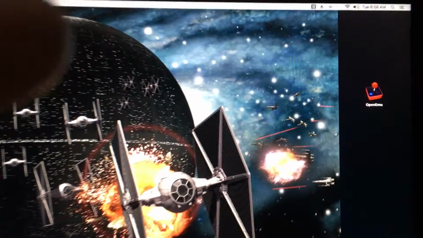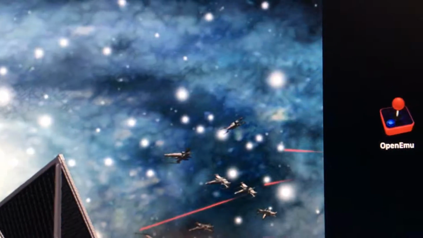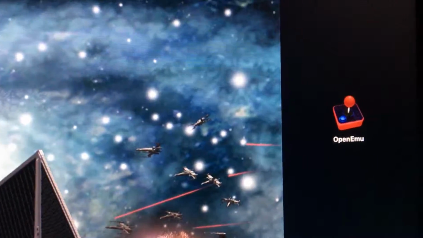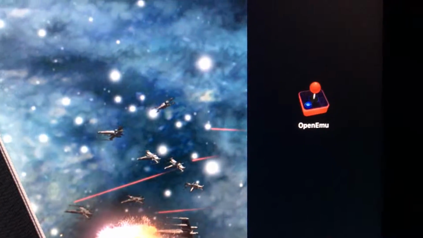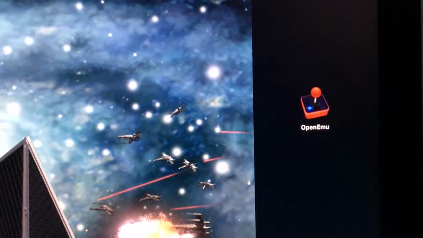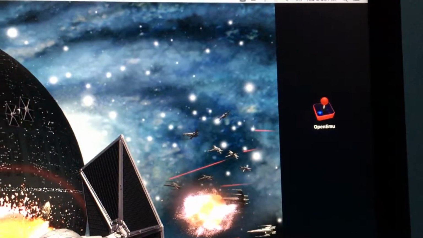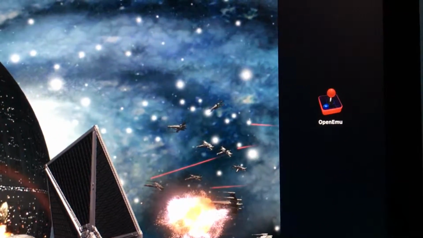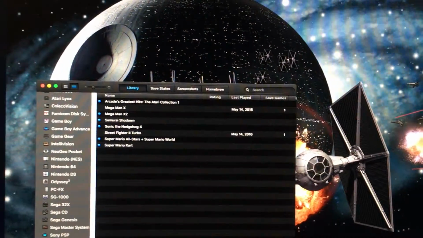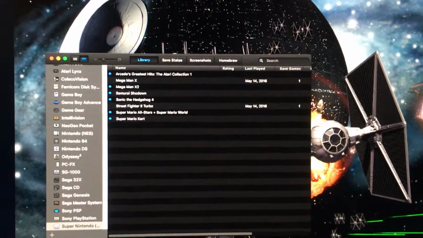So the program that I'm using, and I know I need to get some better screen capture software. I'm still new to this, so I apologize for using my cell phone to record these videos. So Open Emu, or I'm sure that's just short for emulator. This is like an emulator that actually supports quite a bit. I mean, it doesn't have everything I'd like it to have, but it's pretty simple to use.